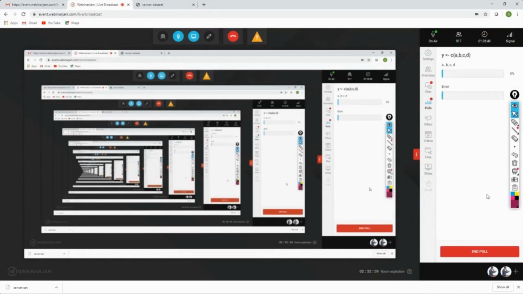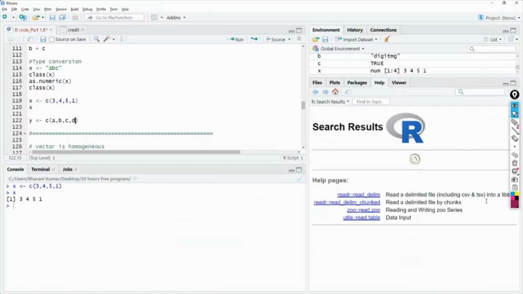Let's see who will get it right. Please answer this, friends. Oh, it is almost a balance. Oh my God, it's almost a balance. Very interesting.